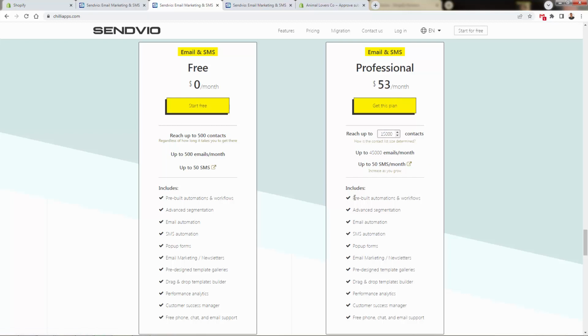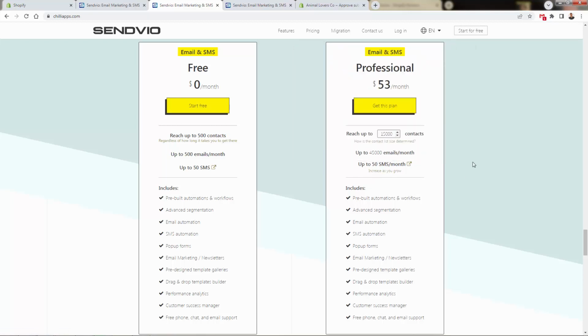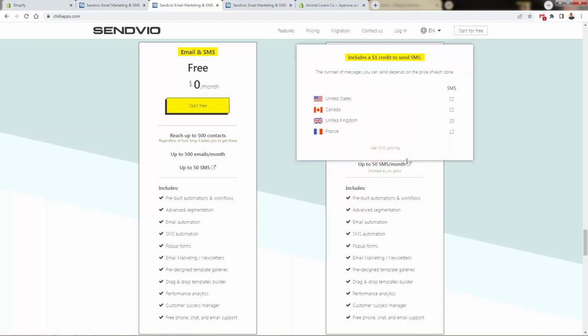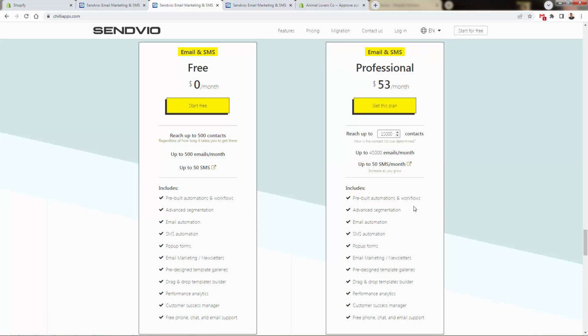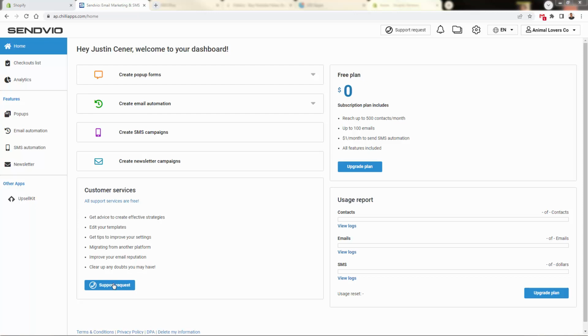Still incredibly cheap in terms of our monthly cost. For our emails, we could even add another big layer over there. In this case, 15,000 contacts, 45,000 emails a month, and up to 50 SMS per month as well. And you'll always be able to increase as well. We get $50 credits on there, and it's really going to allow you to send, in this case, more than a month's worth of SMS. So very, very incredible pricing. You see in both plans, going to include every single one of the features that you need to win with email and SMS.